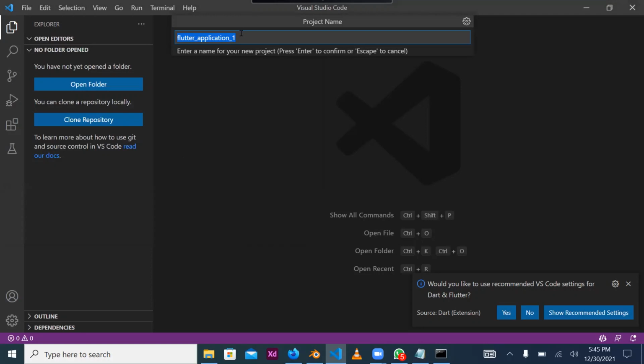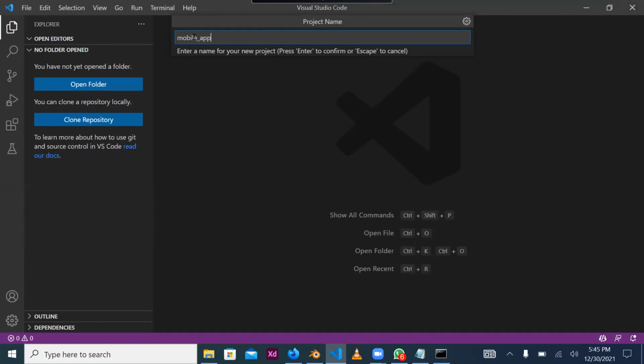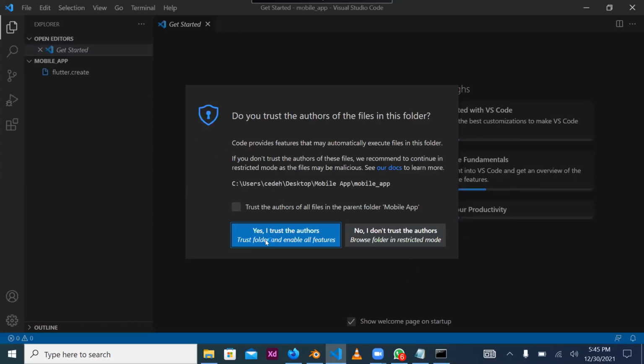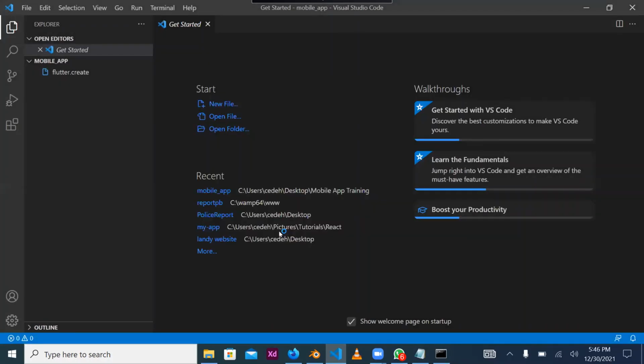Now it will tell me to give a name to my application, and I will name it mobile_app. Now, another thing with naming when it comes to Flutter is that you can't use space and you can't use dash. You can only use underscore, or you combine both words together to form one word. With this, I press enter, and it gives me this warning. I say yes, because I was the person that created the folder. Now it's creating my application over here. It's going to add all the files I need for me to start my development automatically.